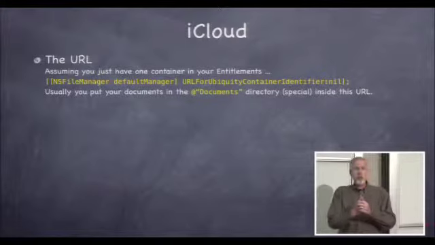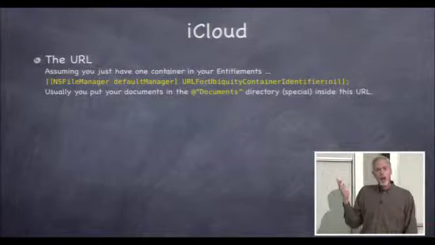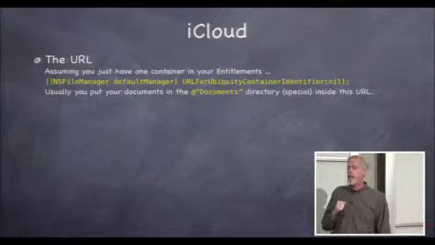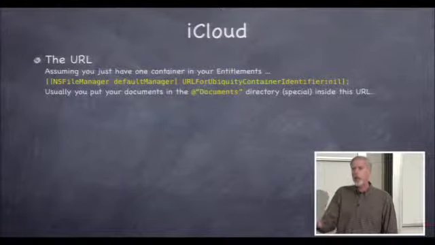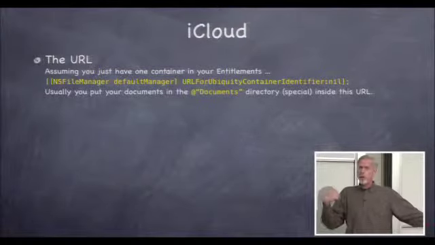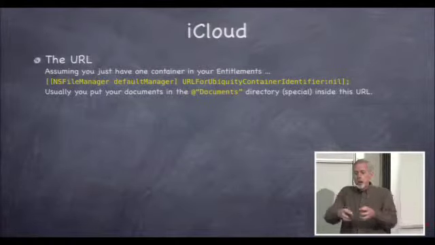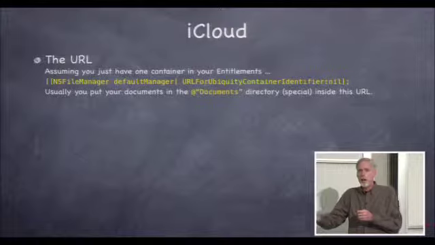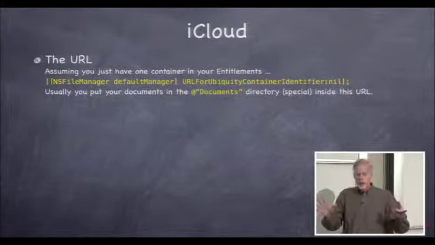So what is this URL? How do you get this magic URL? And the answer is you get it from the file manager, right? It's the default manager's URLForUbiquityContainerIdentifier, nil, and I'm passing nil as the ubiquity container identifier here because I want it to just use whatever Xcode filled in on the previous slide when I clicked those entitlements. If I had multiple apps writing to the same place, then I would actually have to specify the container identifier, and it would have to match what was in the entitlements on the previous page. Which is a little advanced. I'm not going to really talk about that.